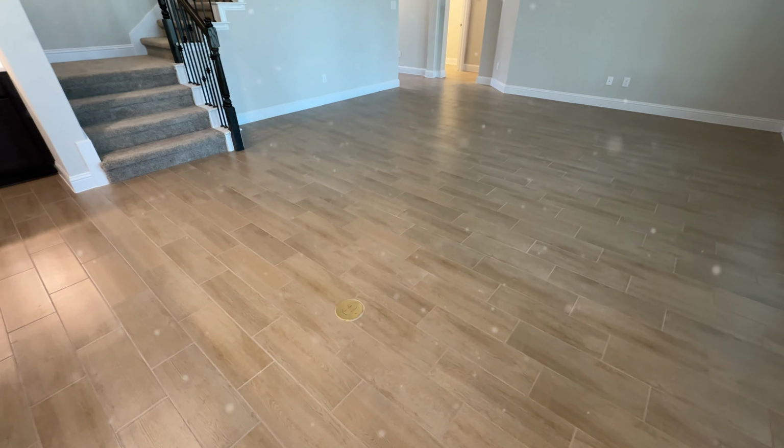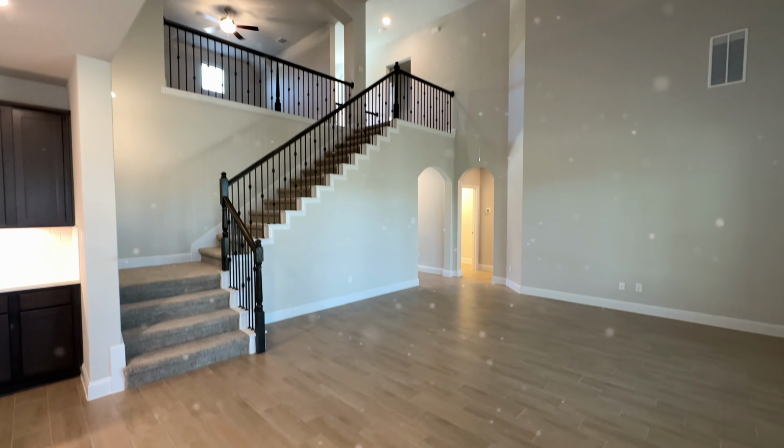You've also got a quarter acre size lot, which I just mentioned, right? So lots are like 0.15 acres, and so you're getting almost double that out here in this specific location. Also, it's the size of the house, right? So as you saw through the home tour, it is pretty massive. It's just over 2,700 square feet. So you've got a good size house overall. So those are the things that you're paying for when it comes to this particular location.